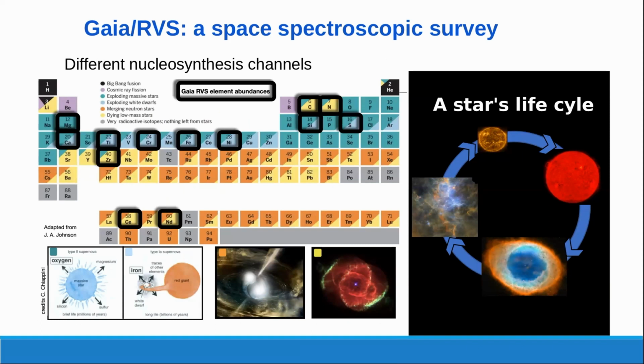Now, a small, very quick scientific motivation for measuring the chemical abundances. The chemical abundances are important because they shed light on the galaxy formation and evolution through the composition of the stars. The chemical elements are synthesized in the interior of the stars and polluted in the stellar medium through different channels. The relative contribution of these channels defines the chemical pattern of a galaxy. For example, it's well known that the thick and the thin disks have different chemical composition, showing high alpha elements and more metal rich and low alpha elements in the thin disk.